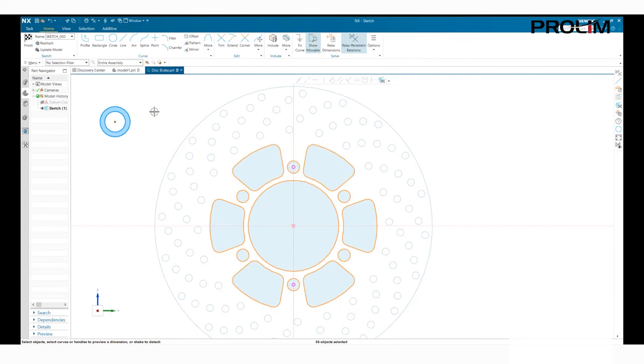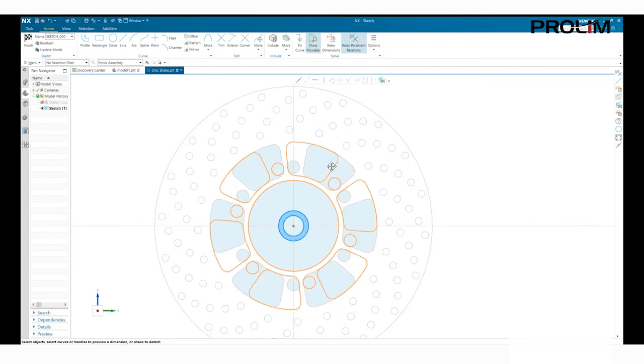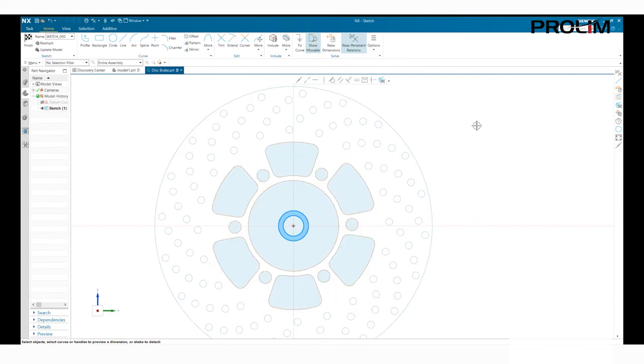If I rotated this right now, it would rotate about this point. But that's not what I want, so I'm going to go ahead and drag this back over to my center. And now I'm able to actually go in and easily rotate my sketch. So this is a nice little function that's been added that allows you to go in and rotate information pretty quickly and be able to control it real nice.